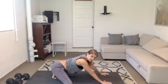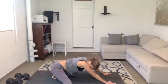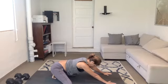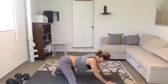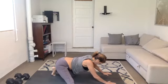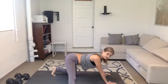You're hopefully still on the pads of your left toes here to give the bottom of your foot a nice stretch as well. Now, for your knee, you may notice that you don't want to sit back onto that heel, so in that case you would just pull the pelvis back and not down. Our intention is to stretch this inner thigh, the right inner thigh.